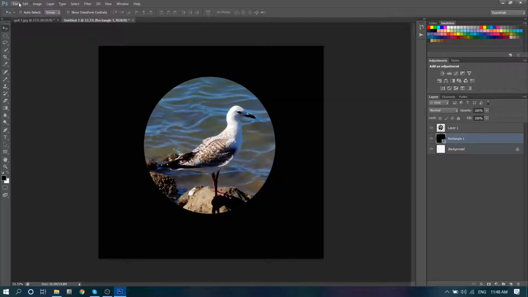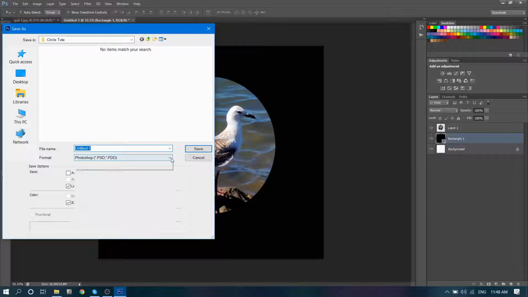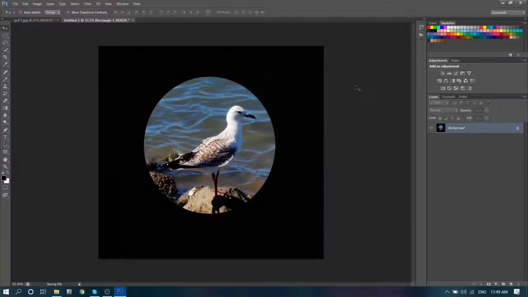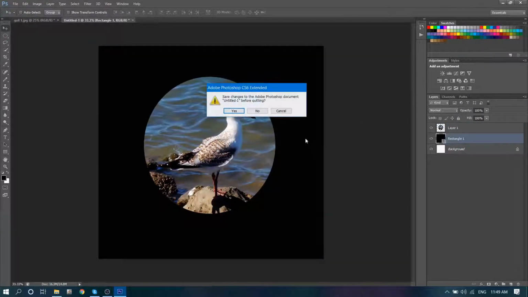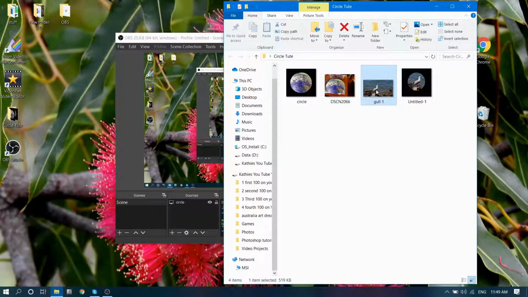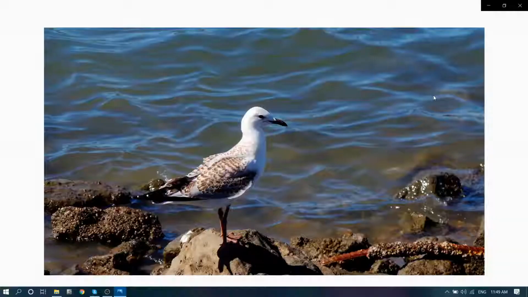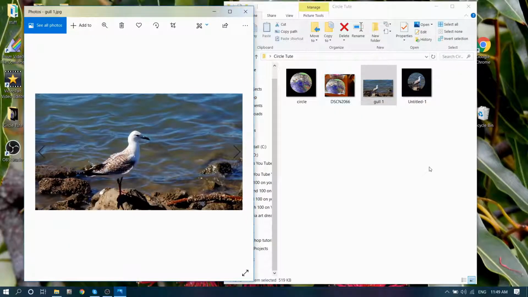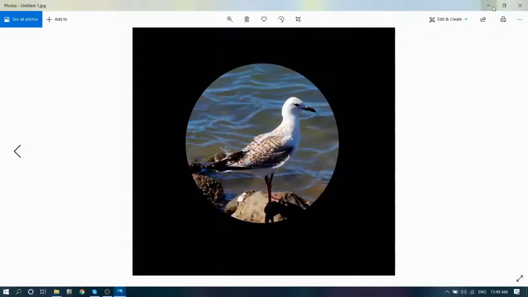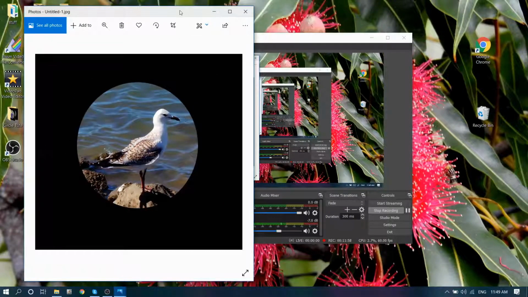So now we just go to save him. Save as. We want him as a JPEG. And of course he's going to be saved in the right place because I've checked it. And I don't want to mess around with him too much. I don't need to save that. I don't need to save that. So here we are. Here's the little chappie in all his glory by the water's edge, and here he is that we just moved him.